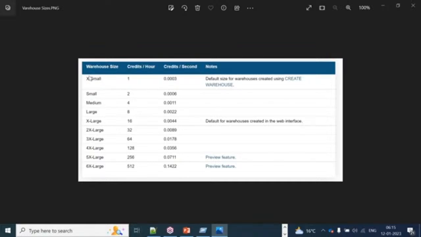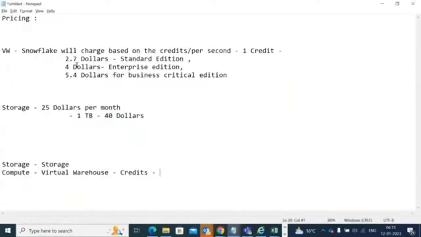Suppose you use X-Small virtual warehouse, for 1 hour they will allocate you 1 credit. For 1 credit, how much they need to charge? They will see for 1 credit, $2.7 for one edition, $4 for a different edition, $5.4 for another edition.